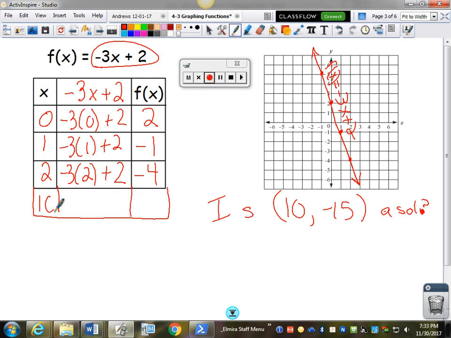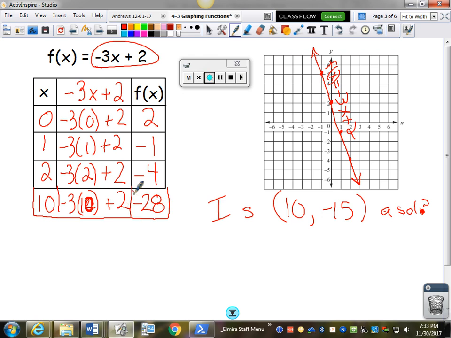We're going to put the 10 in this box, sub in the 10. Okay, negative 3 times, oops, I put 2 there, why? It should be a 10. Negative 3 times 10 would be negative 30, and negative 30 plus 2 would be negative 28. If you struggle with your adding, subtracting, multiply, divide, positives and negatives, please use a calculator. And no, negative 15 is what they were asking about.